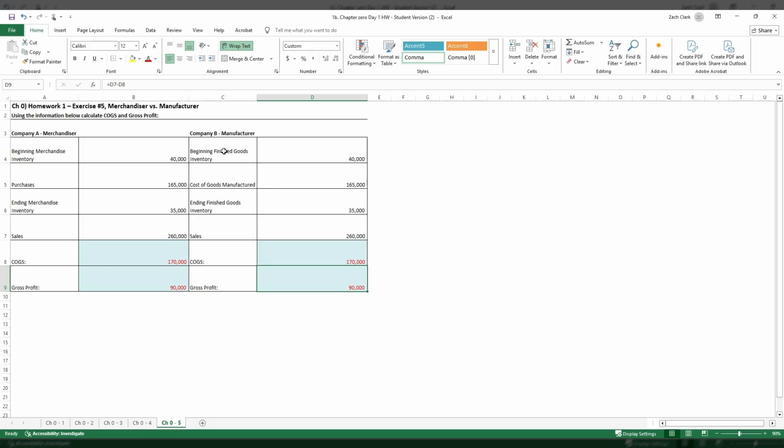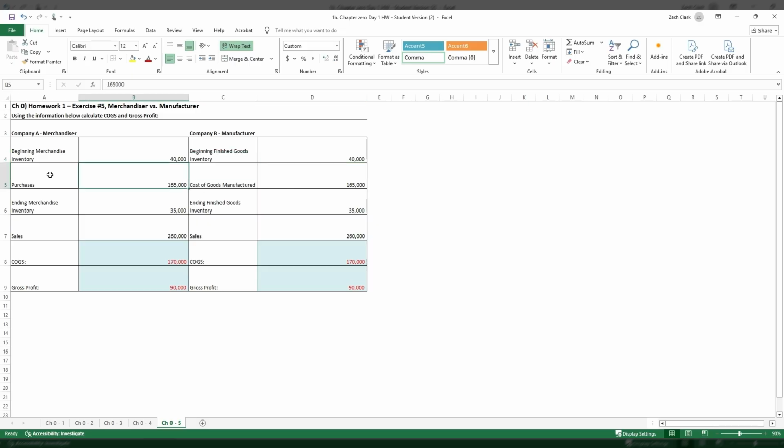And that's what we're going to get into in chapter 1: it takes quite a bit more work to calculate. It's not rocket science. This is not super, super difficult. Don't get scared. We'll be able to do this. But we're going to have to do some work to calculate the cost of goods sold manufactured, finished goods inventory, and all this stuff. That's what we're going to focus on when we get into the heart of our cost accounting.